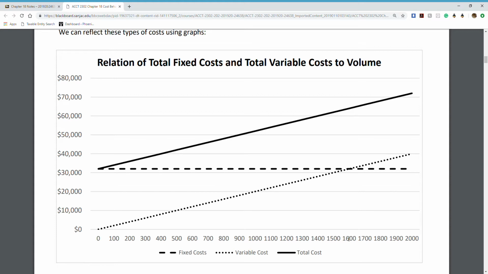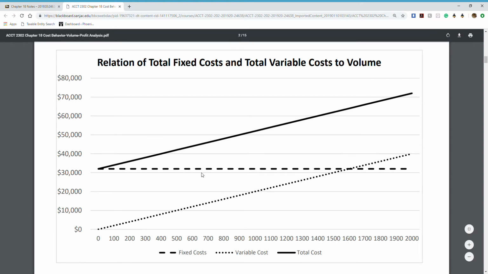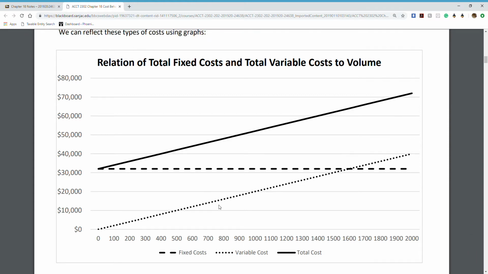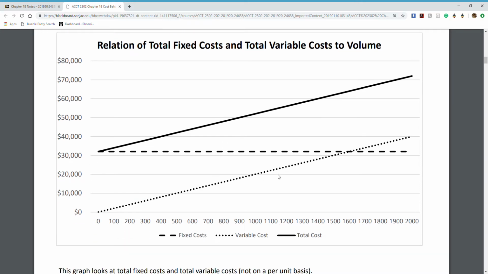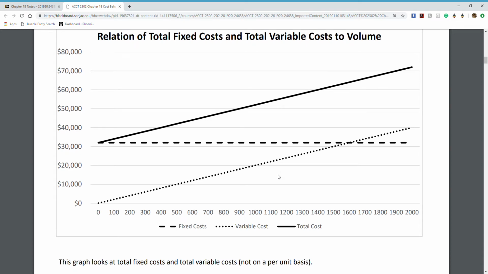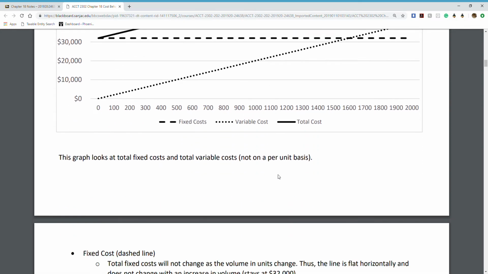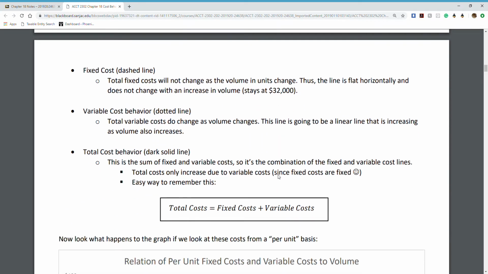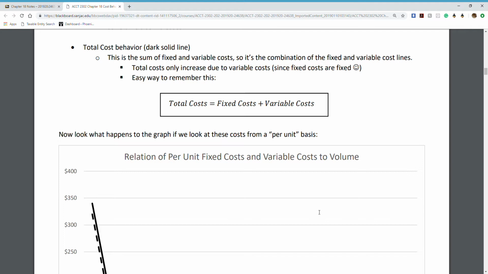One is the actual reflection of what really happens. Fixed cost in the overall picture is constant. Variable cost is going up. And this will make total cost also go up, just basically almost like a parallel line to variable cost. And this really brings total cost does equal fixed cost plus variable cost. Okay? So if you ever had a question of what total cost is, that's really what it is when we get into it.